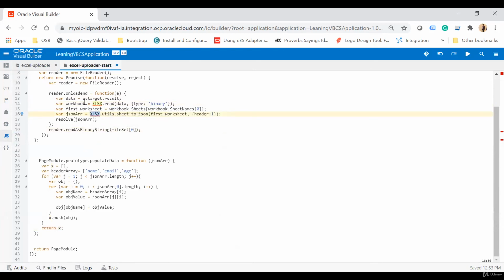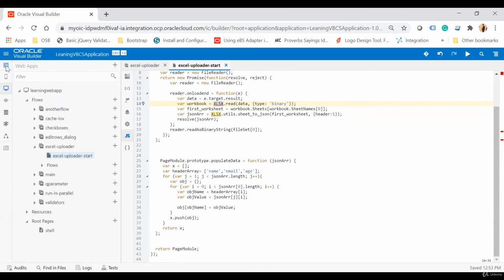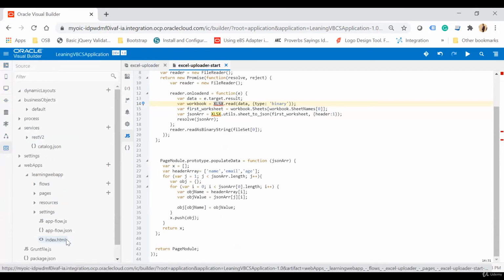Now, if you go to this JavaScript function, you see I am using an XLSX library. I need to either upload one JavaScript file here or refer to an online URL which points to this Excel library. For this, I will collapse the navigator and go to the source view. Every VBCS application has one page called index.html.